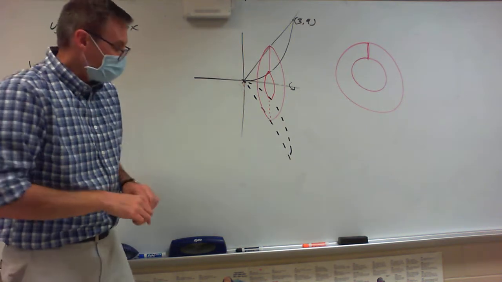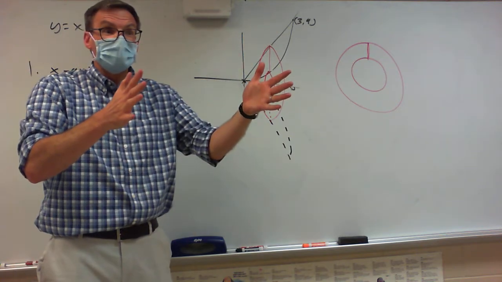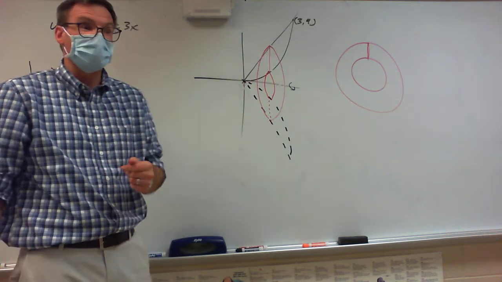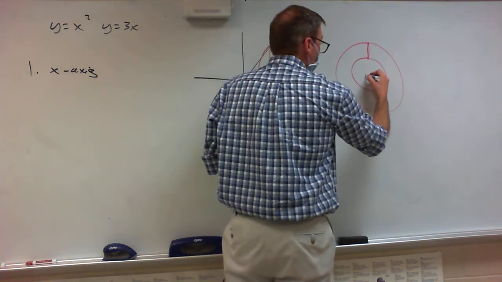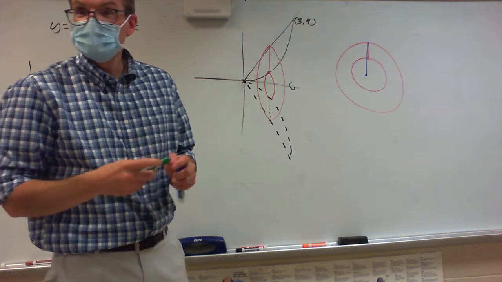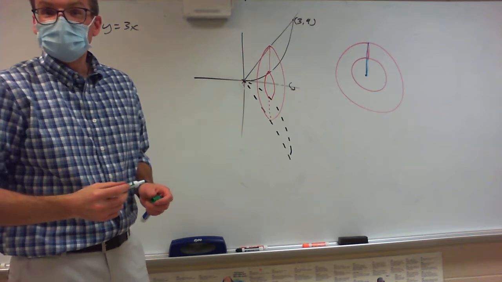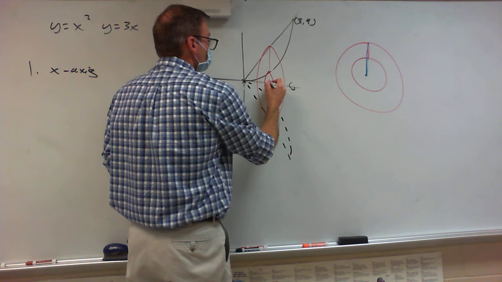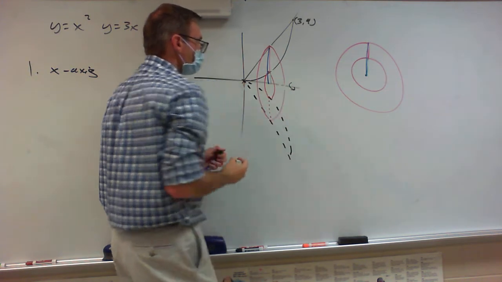And anytime you have a washer, you're going to do big circle minus little circle, so you have to identify what's your big radius and what's your little radius. So I'm going to draw them. Is everybody okay? From here to here is the big radius? Yes. Is everybody okay? From here to here is the little radius? How that translates in this picture is from here to here is the big radius, and from here to here is the little radius.